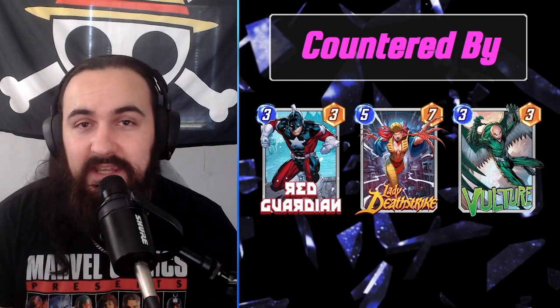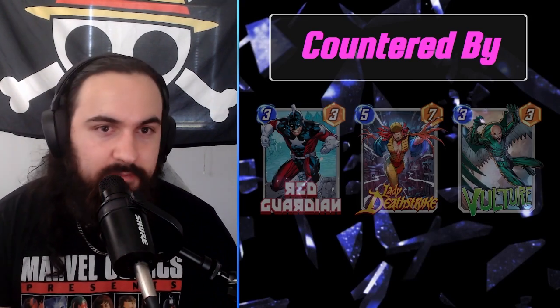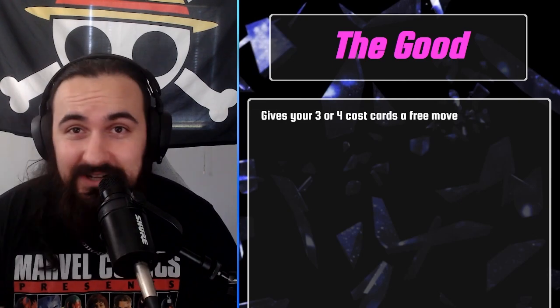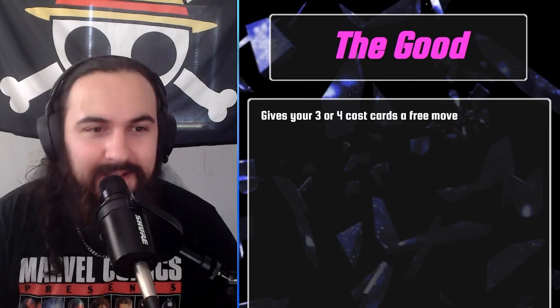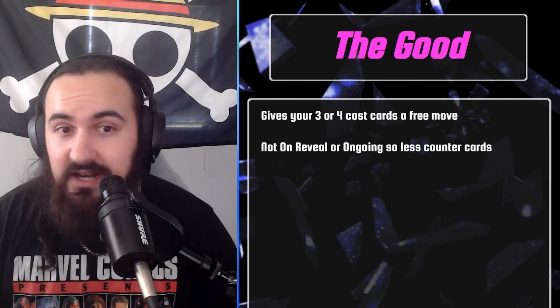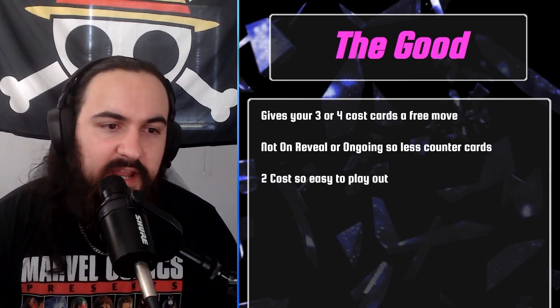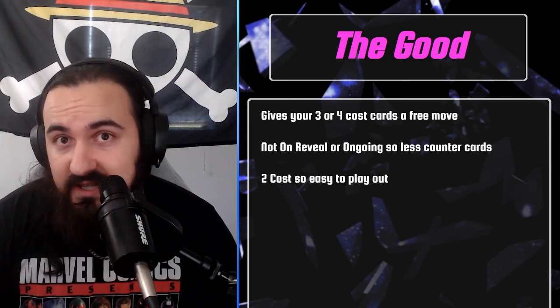But let's talk about the good and the bad for this card. So, the good for this card, it gives your 3 or 4 cost cards a free move. There you go. Boom. Next, there's not an on-reveal. It's not ongoing, so there are fewer counters for it, besides maybe the few ones we were just looking at. And 2-cost cards are pretty easy to play out.